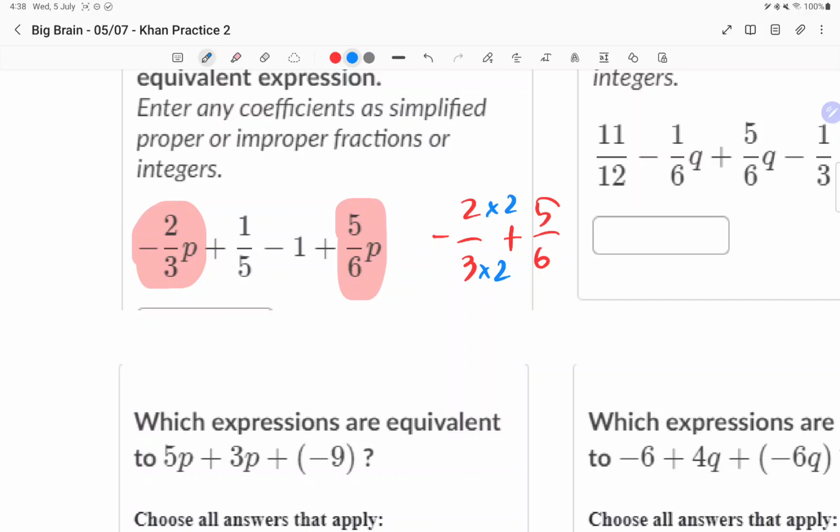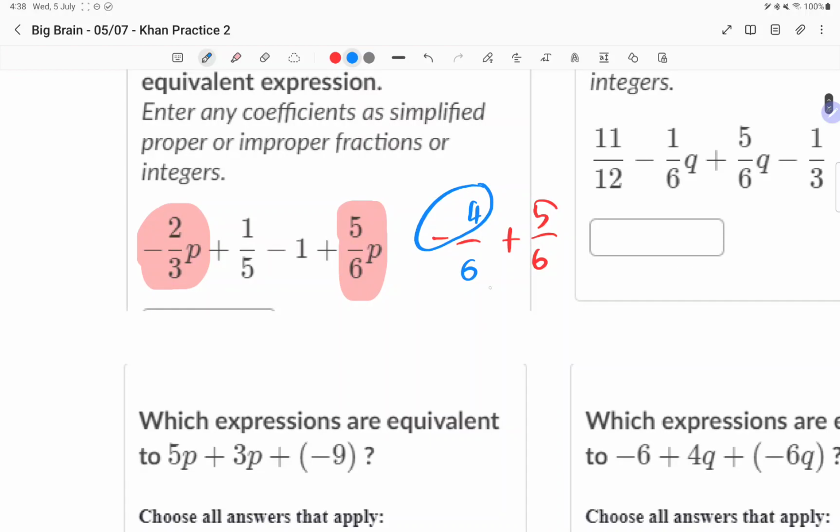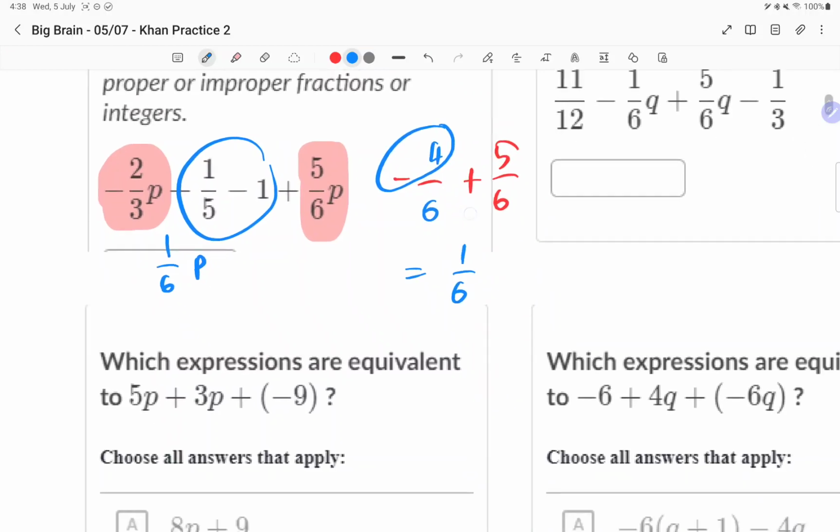If you times those two by 2, then you would get 4/6, which is then already a same common denominator. Does that make sense? Any question, Evelyn, Solina? No? So after that, you add them together. Note that the sign always comes with the number. So that would be -4 plus 5, which is, Hannah? 1/6. And remember, it's 1/6p. Then you gotta combine the other two numbers as well. So you gotta work with fractions.